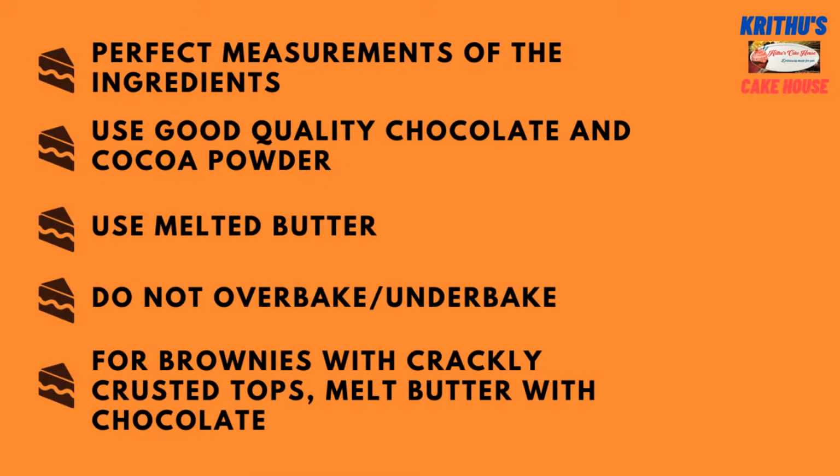See, for a perfect brownie, you have to have the perfect measurements of the ingredients. Everything should be perfect. Tip number 2, use good quality chocolate and cocoa powder. And always use melted butter. And do not overbake or underbake. And for brownies with crackly crusted tops, melt butter with chocolate. Hope you guys remember the first step, what I did. I melted butter with choco chips. That's when you get these crackled tops on the brownies. But when you melt only butter and add chocolates later, you don't get those crackled tops. I can show you one which I made yesterday. Maybe with that, I can give you a comparison. One second, guys. I'll go and bring it.